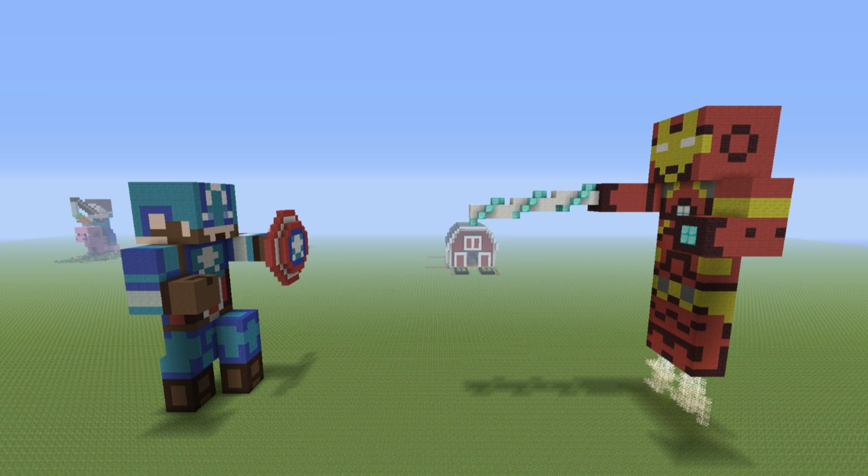I've been thinking heavily about making some sort of Spider-Man themed house, but I'm not sure how I'm going to pull that off exactly. It might not even be a house, it might just be like an alternate Spider-Man statue.